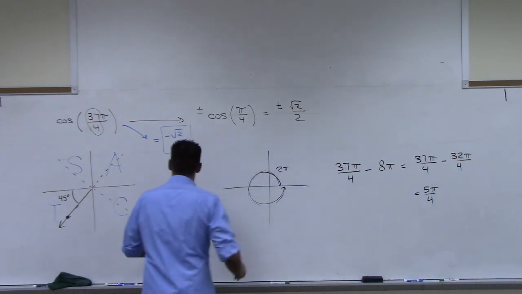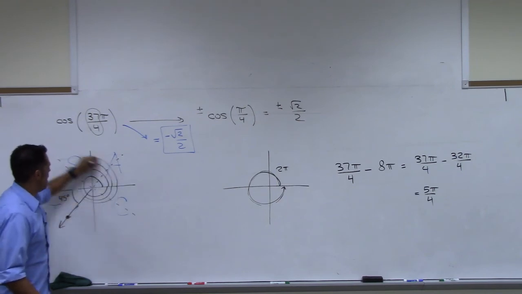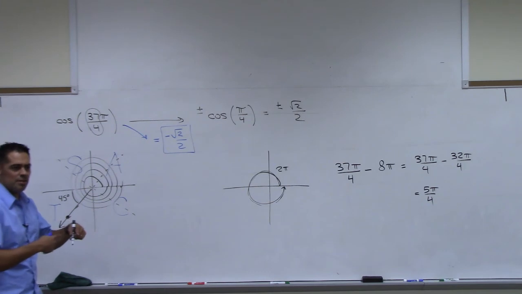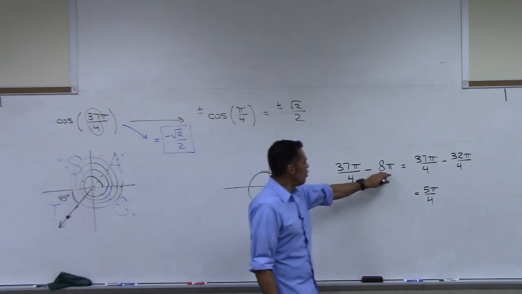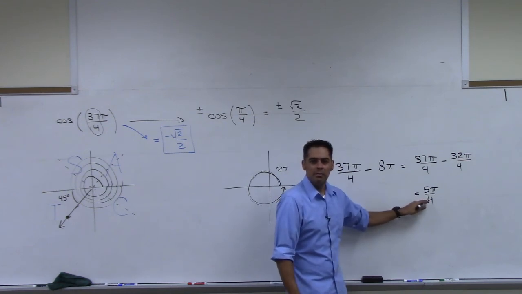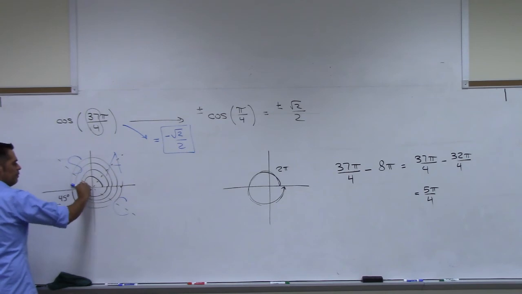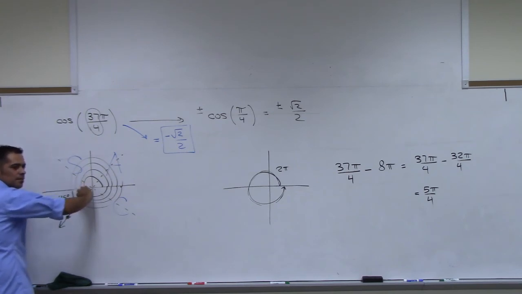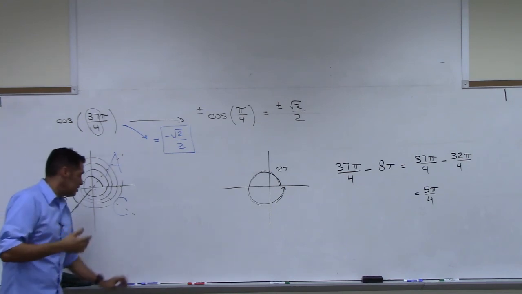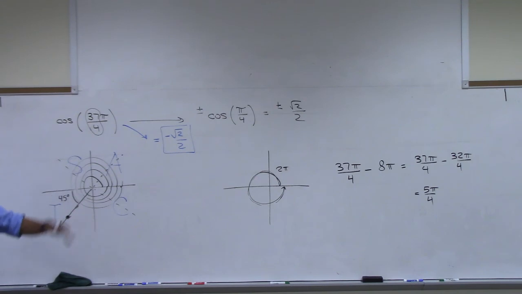What I'm doing is, instead of going around like 2 pi, 4 pi, 6 pi, 8 pi, right? Instead of doing that, I'm taking out the full rotations. I'm taking out 4 full rotations. And then it gives me an equivalent angle. So 5 pi over 4 is 1, 2, 3, 4, 5. So we're at the same place. So you're free to do this either way. It doesn't matter. I personally, if the number's small enough, I'll just count it out. I don't care. I don't want to do the arithmetic.